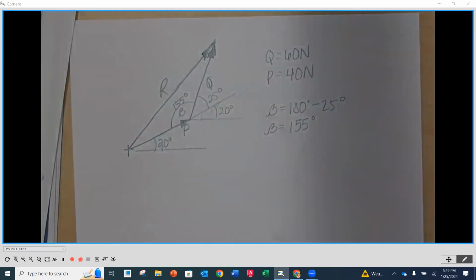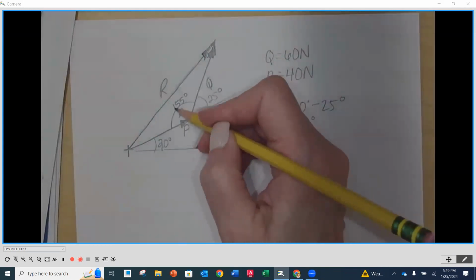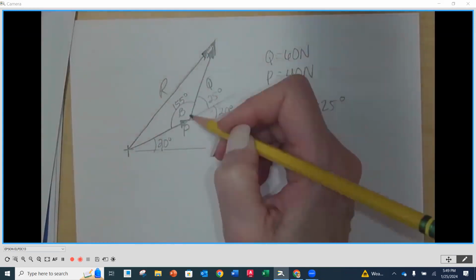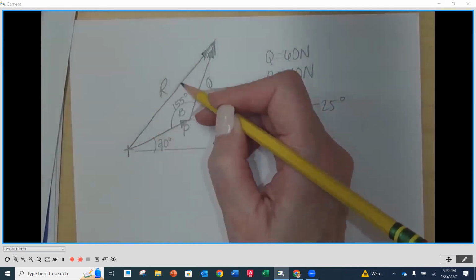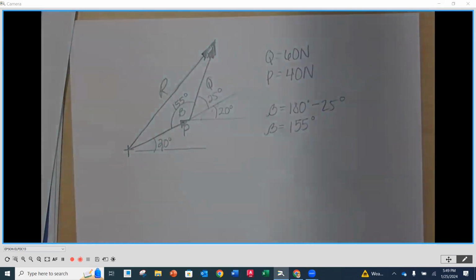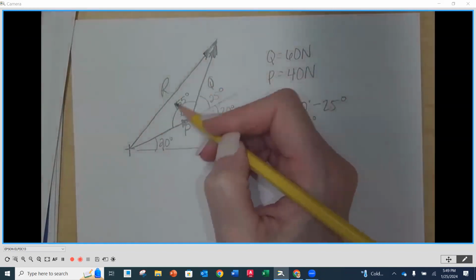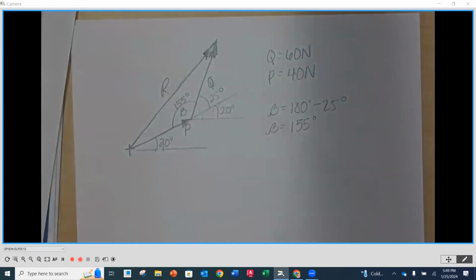Now, as we look here, I know this angle, and I know the magnitude of each of the sides, and I'm trying to find the magnitude of the side opposite of beta. Is there a trig function that you know of that can help us? The law of cosines, exactly. A lot of times we usually want to try the law of sines because that one's a little bit easier, but unfortunately, we don't know these two angles, do we? We have too many unknowns for the law of sines. So the law of cosines is the one that we want to use.